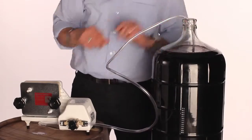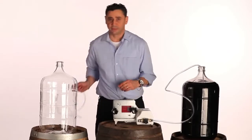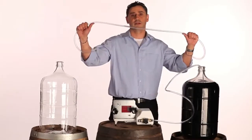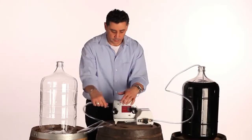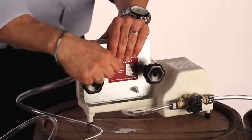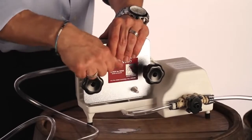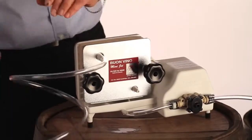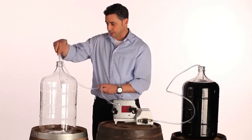Now, you want to take your outtake hose, which is your 5/16 by 7/16 clear tube, and attach it to the outtake of the pads. So you just want to slide this on, then take the opposite end and put it into your clean container.